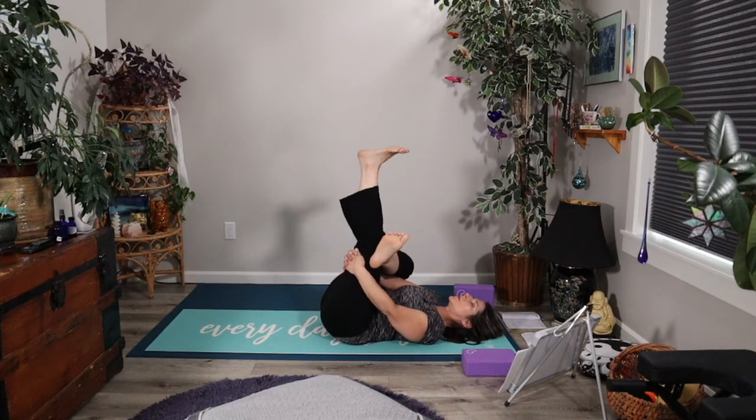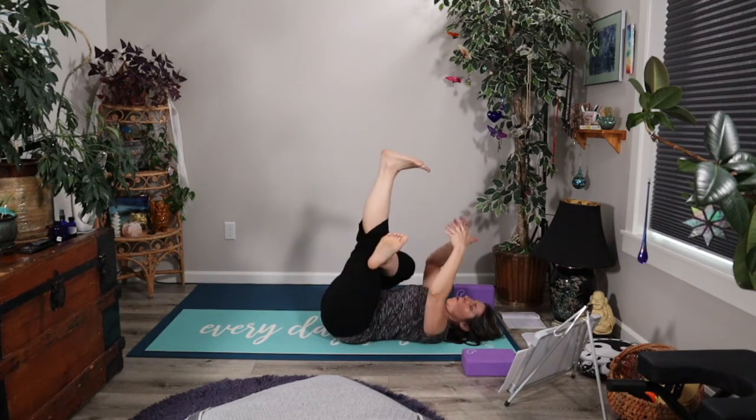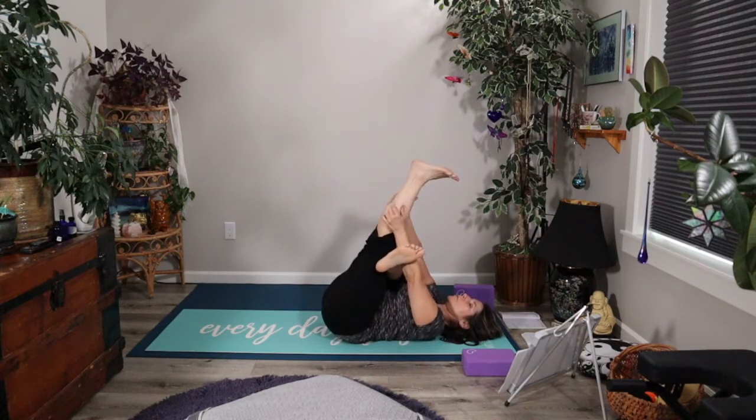When you're ready, let's inhale to lengthen through that left leg and exhale to bend. The leg might come all the way straight or maybe with a generous bend in the knee — either way is okay. The third time you extend up toward the sky with the foot flexed is the last time, so just stay there. We can stay with the thigh clasped, or reach over and clasp around the left calf and give yourself that little self-massage on the left side. Just allowing yourself to be your own healer. Breathe here, wherever you find yourself, for a couple of breaths.